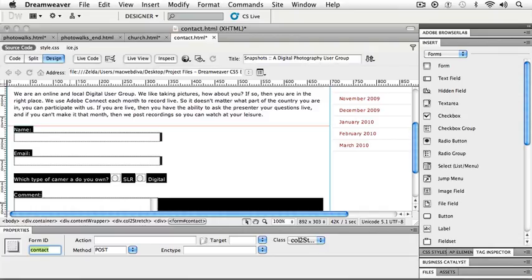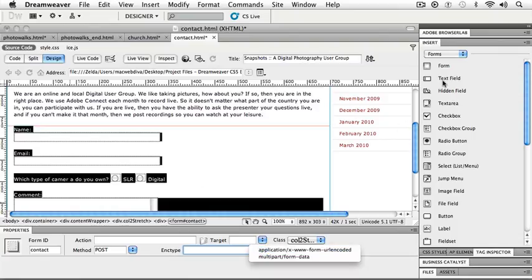Now you need something, even with an email, to make it work properly, to send that data where it needs to go. So I need a script of some sort, either a CGI script or PHP, Perl script. There are several different ways, depending on your server, of getting that information from the form back to you the way you need it. I have a method as well: a get and post method. Post is my typical method for sending that data. I can choose a target, and again, that's mostly for the old days when we had frames, and I can encrypt it. For instance, here I can apply a multi-part form data or apply different types of encryption.